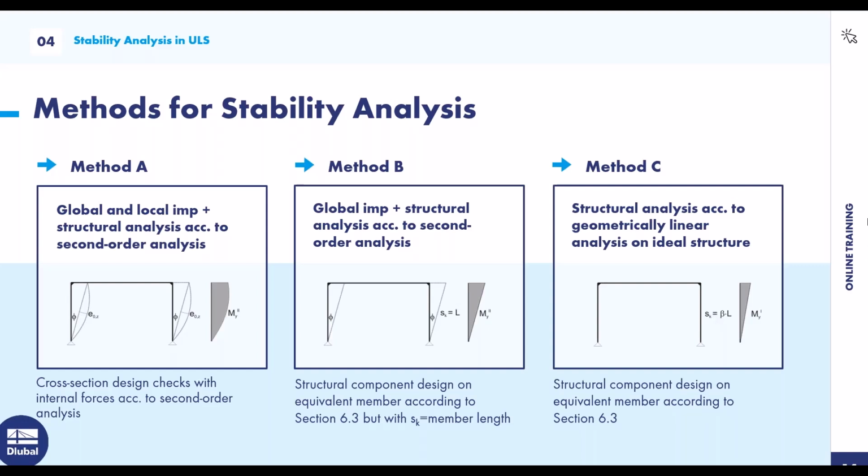But that's also a sentence in the Eurocode. For the design of the lateral torsional buckling, the application of the second order analysis is also required with that method. If you want to do a lateral torsional buckling design for the horizontal beam, then you need also for this method to calculate according to second order analysis.